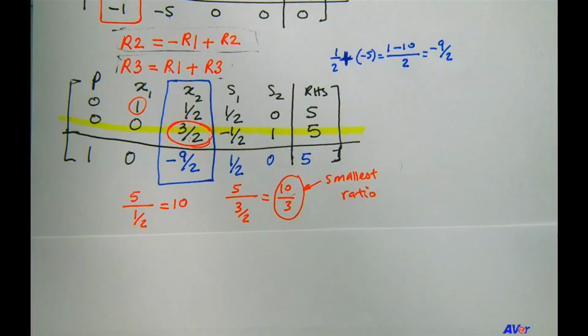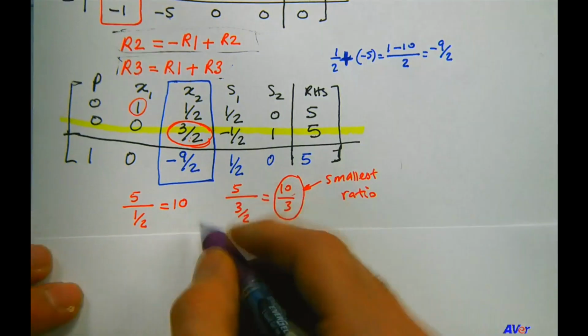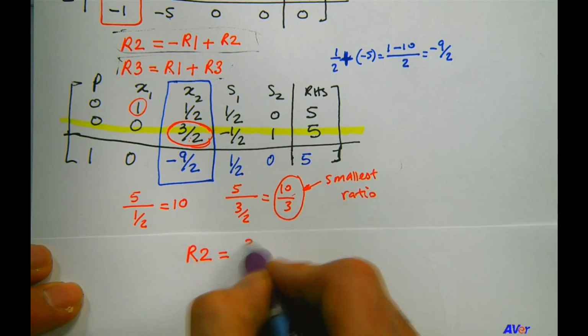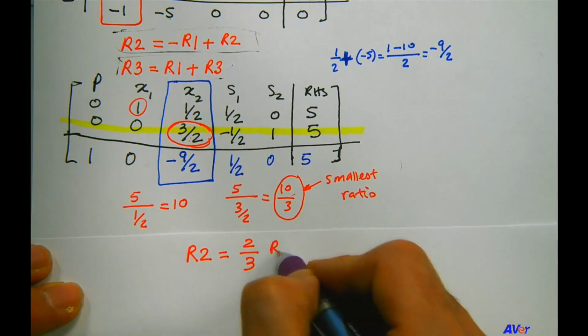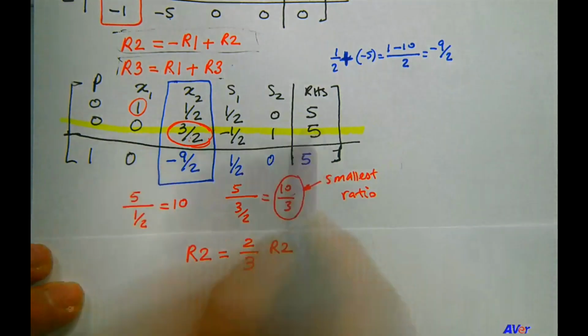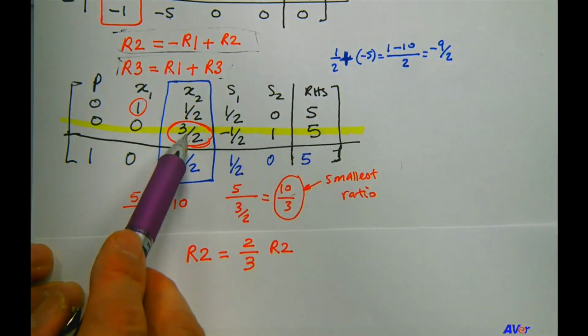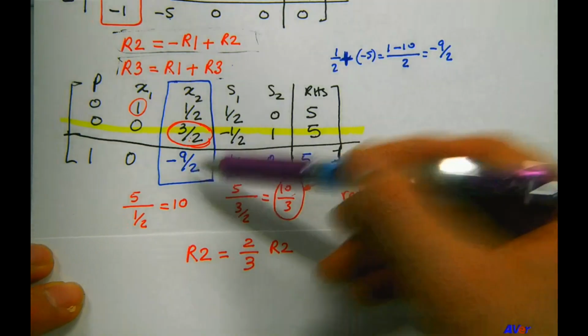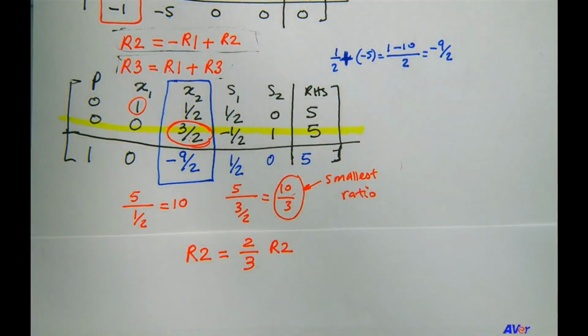And to do that, we're going to multiply. This is the row operation. That 3/2 is in the second row. So row 2 is equal to 2 over 3 times row 2. If you do that, you're going to get 1 there, which is what we need. And then the 1/2 and minus 9 over 2 need to be converted to zeros. Okay, so before you see the next tableau I'm going to write down, please make sure that you pause the video and write down your own solution for the next tableau, and then compare that with my work. Okay.